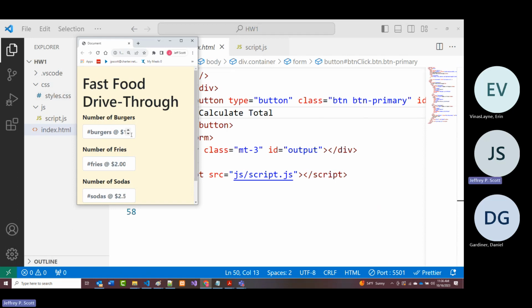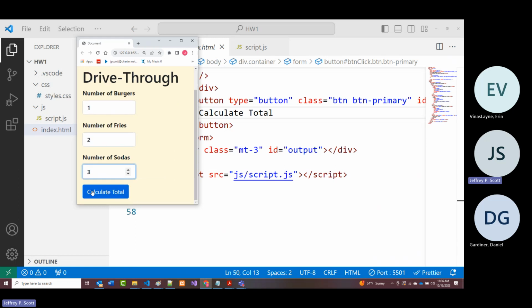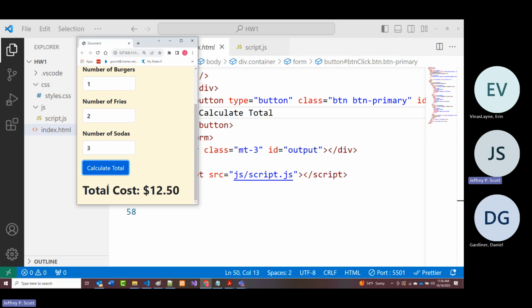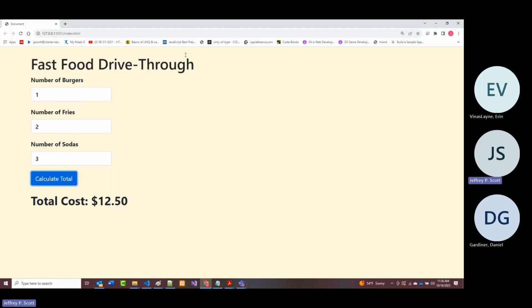All right. Oh, it's still a little small, but you get the idea, I think. So 1, 2, 3. There's our cost. Okay, if I made it a little bit bigger than it is, it would be fine then. All right.